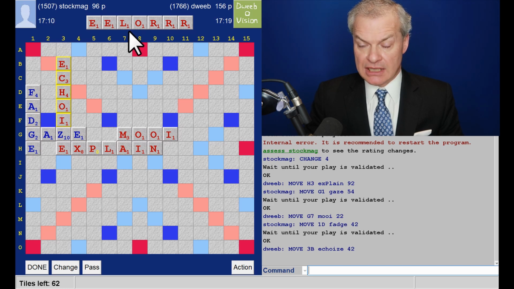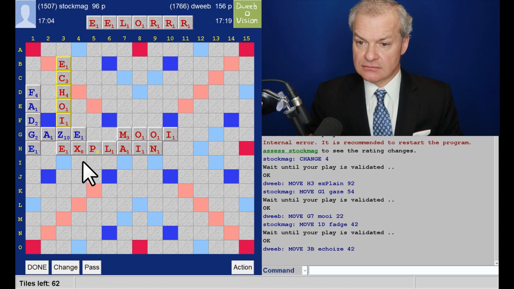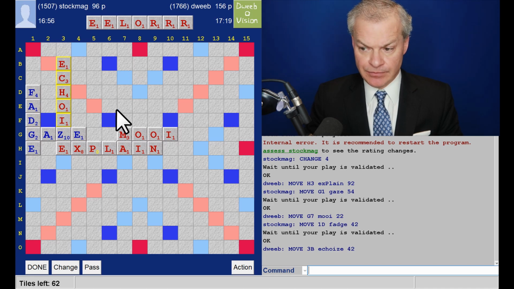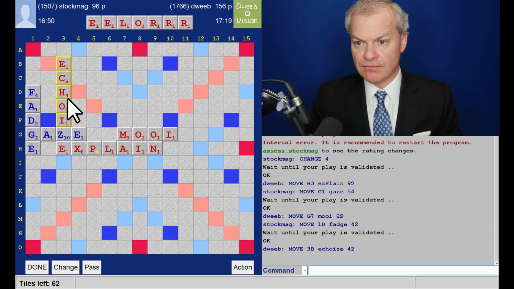Not much to hang on to on this rack. Echo-Eyes takes a D and an S. Now, do I have anything beginning EX? With only 1 point tiles, I'm looking on the board to identify high scoring tiles that I can get some value from. And I don't have to play off all three R's. Two R's isn't terrible.